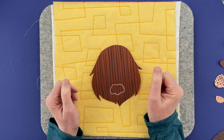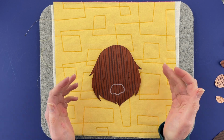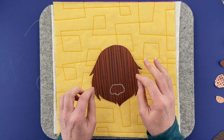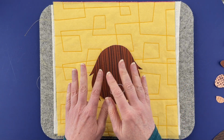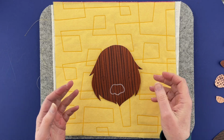This is the video showing how to assemble the yak block. Remember, this is a mix and match pattern, so you can also use the pieces to make a muskox, a bison, or just a regular ox, or a highland cow. So you'll use different pieces, and I'll talk about that a little bit as I go through assembling this one.